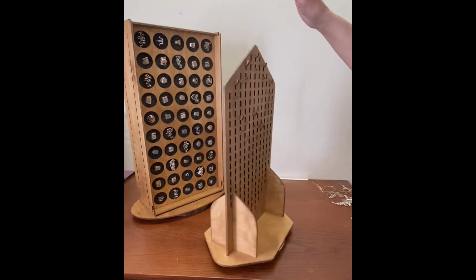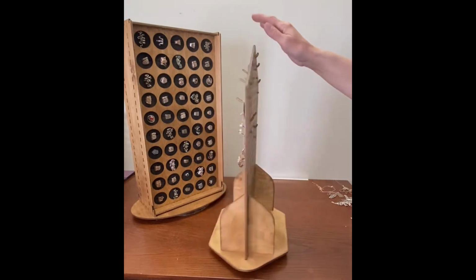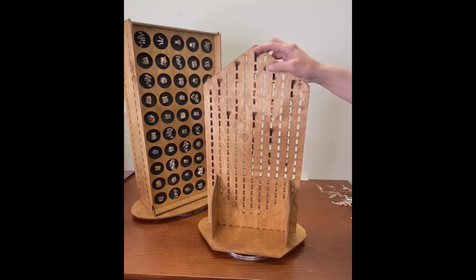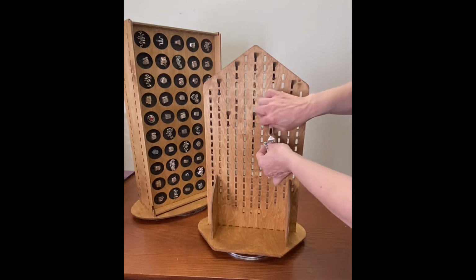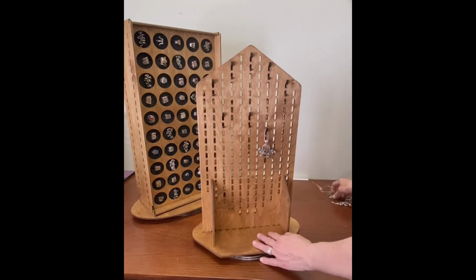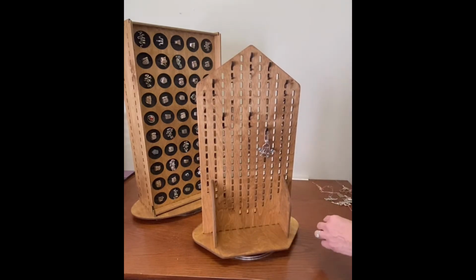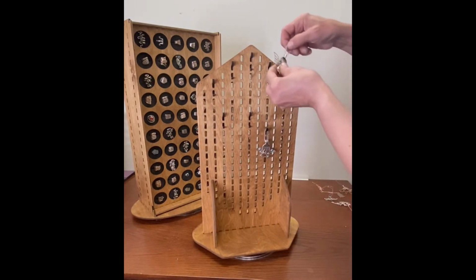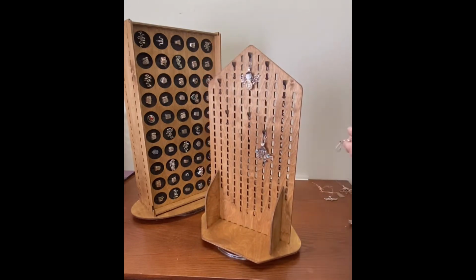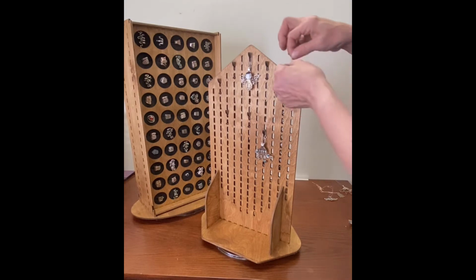So you have this and it's double-sided. So when you put your hooks in on one side, they become hooks again on the opposite side. Albeit they're shorter, they still work as hooks. So I'm just going to put a few more pieces on here just to show you how really great everything looks when you get it all put together.